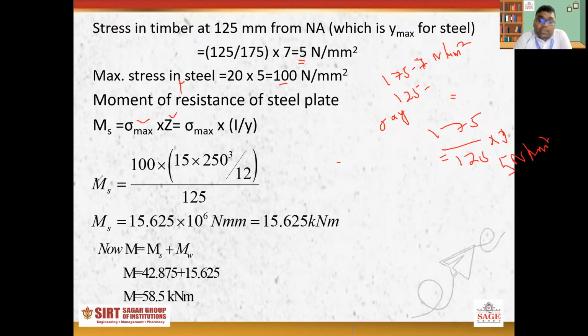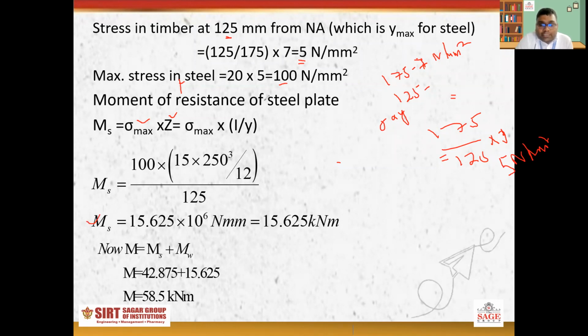सो देखिए जरा, मोमेंट ऑफ रेजिस्टेंस जो है इन द स्टील 100 निकाला. आई क्या होता है, वो सेक्शन है BD क्यूब by 12. सेम फॉर्मूला वी आर यूजिंग. सो B is 15 and D is 250. 250 का क्यूब by 12 अपॉन कितना, 125 पे कैलकुलेशन कर रहे हैं ना. ये देखो 125 तो 125. अब देखो इसको सॉल्व कर लीजिए. जैसे हमने इसको सॉल्व किया तो हमको मिला 15.625 किलो न्यूटन मीटर. इसका इंडिविजुअल स्टील के लिए निकाला, इंडिविजुअल वुड के लिए निकाला था अभी.